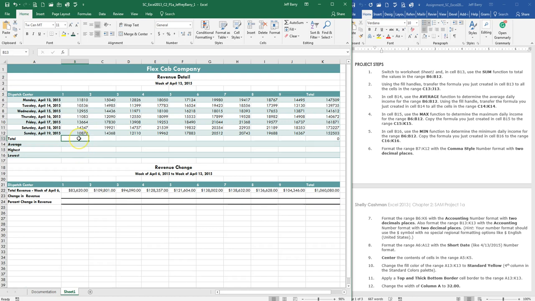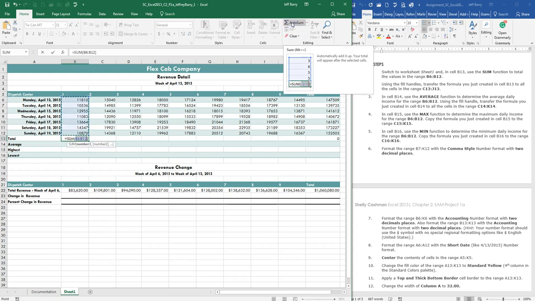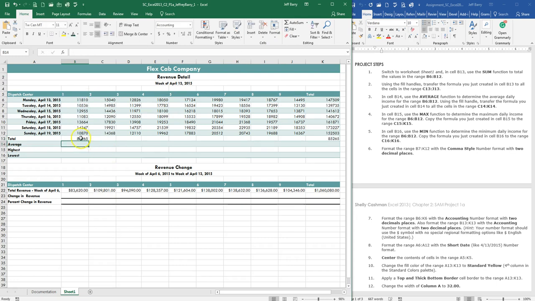Now, we used the SUM function in the last video by using the equals, SUM, and opened it up and did all the work ourselves. We have a great opportunity here to use what's called the AutoSum function. There are some functions hidden in here, and one of them is SUM, and AutoSum is that. What it does is it automatically selects a range of cells. So I click enter, and I get my sum.